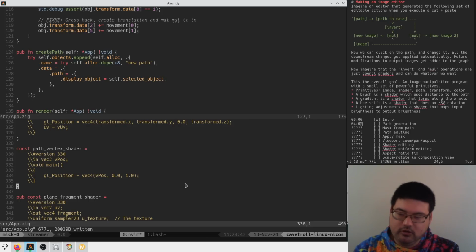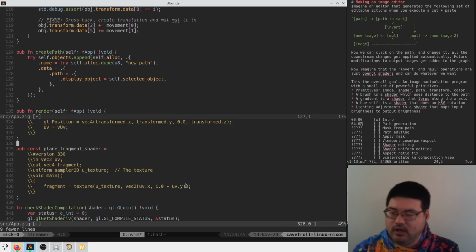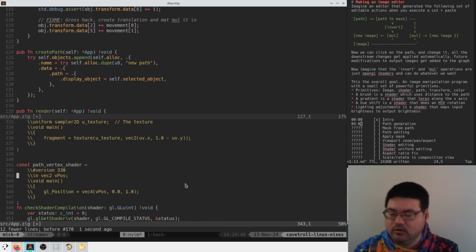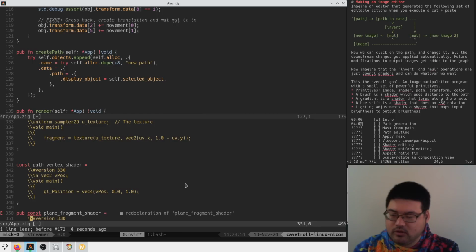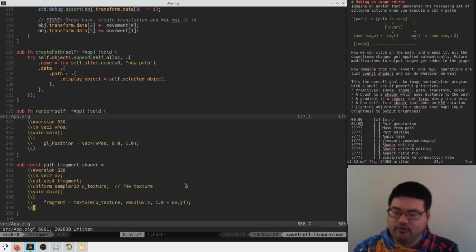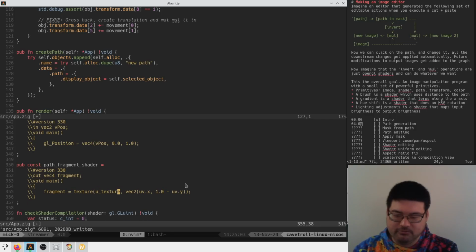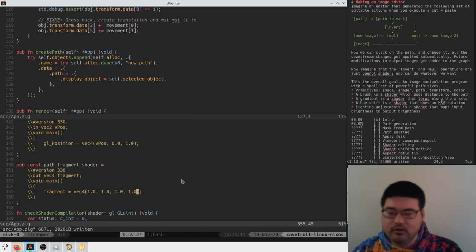Seems pretty reasonable. And maybe we have a path fragment shader as well. And for now, let's just get crazy and make it white. I don't know. Maybe.